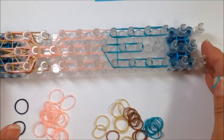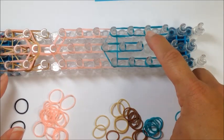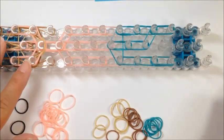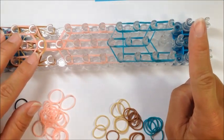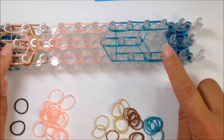Sorry, I keep hitting my camera. And the next one is a single band going from center to that peg. Center to that peg. Center to this peg with a single band, one band. Now we're going to begin to lay a portion of our leg.